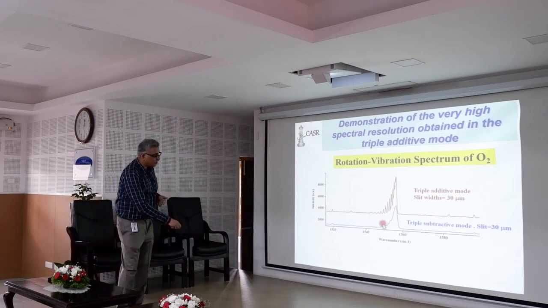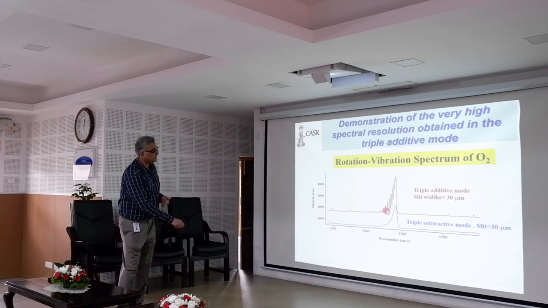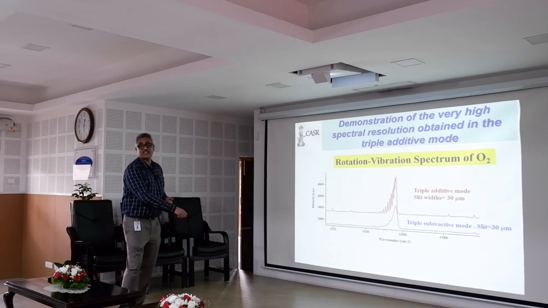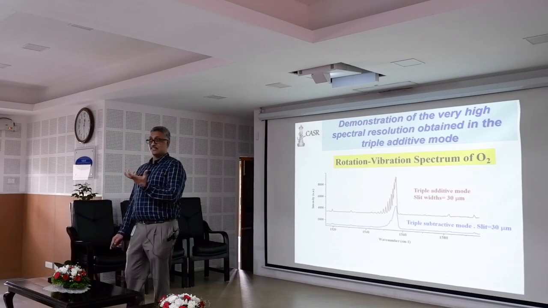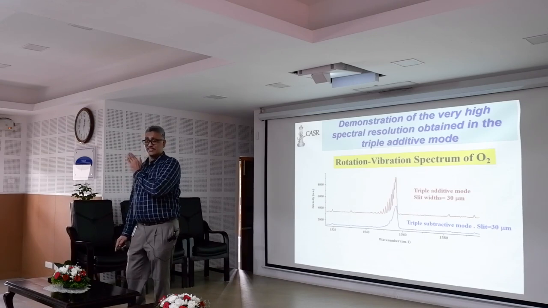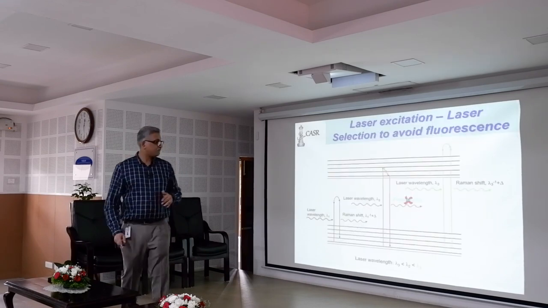You see, in a normal spectrometer, you will not be able to see completely, but the rotational part is there. That is the reason why this is actually looking like this. But the moment I resolve, I see this beautiful rotational Raman coming inside. So this is what resolution means. So when you resolve a spectrometer, you get more information about the spectra itself.